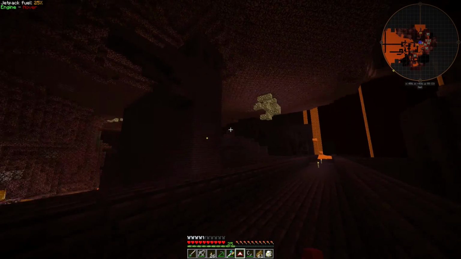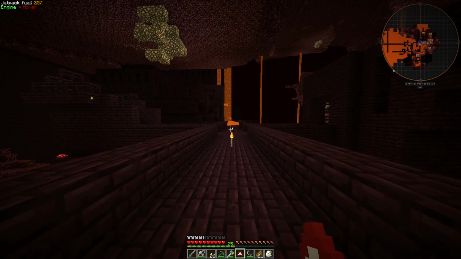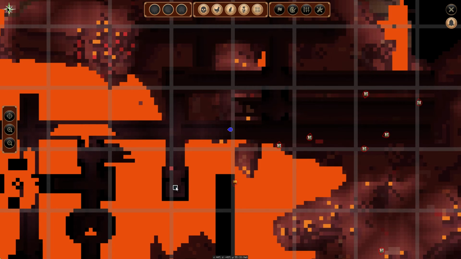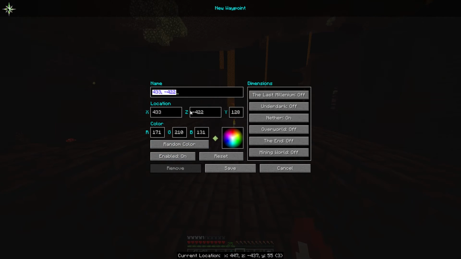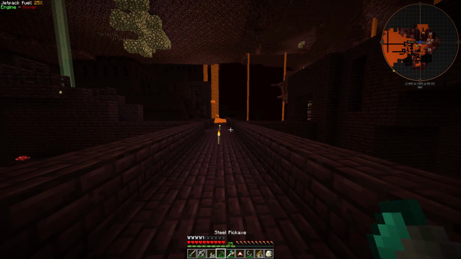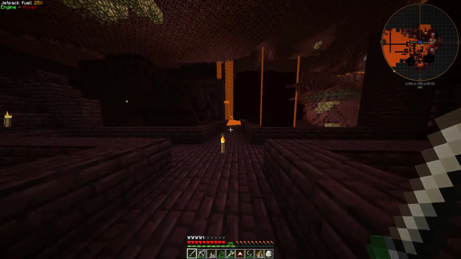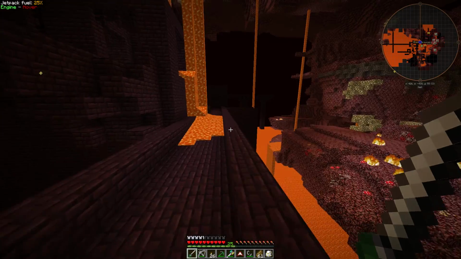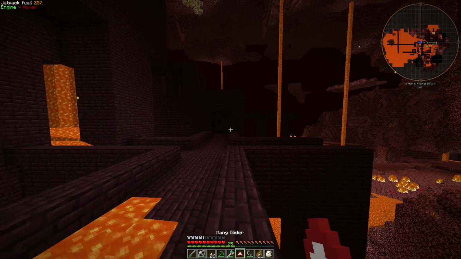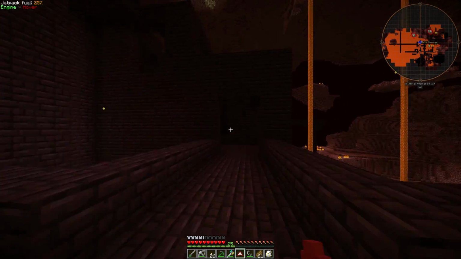So I'm going to do a little marker here, so I can mark this blaze spawner. There we go. That way I can come back and find it whenever I come back into the nether. Alright, let's see if we can find an easy way out without using a ton of power from my jetpack. So I know I'll be gliding most of the way.